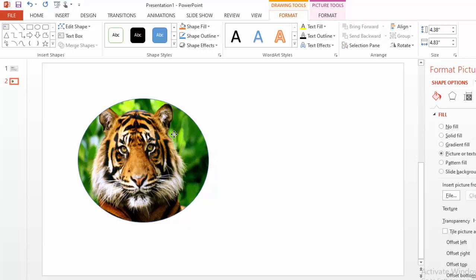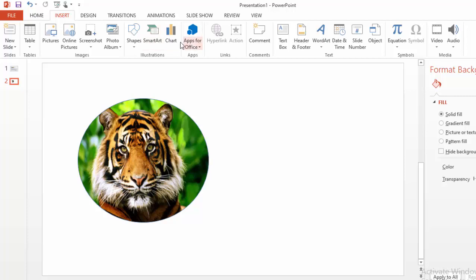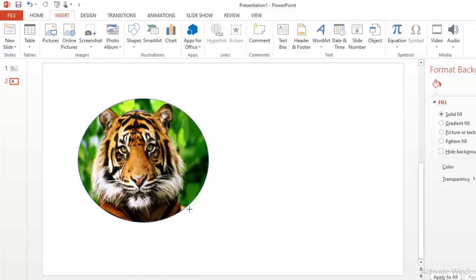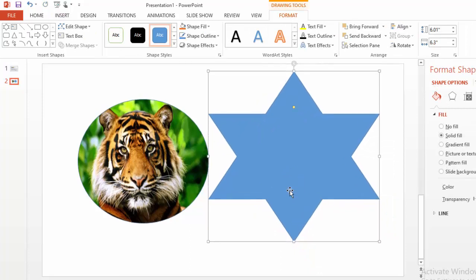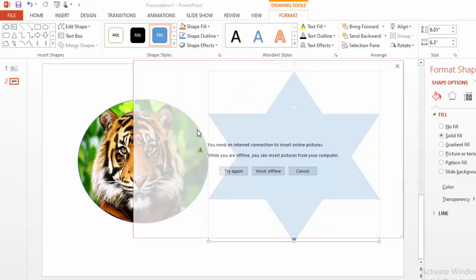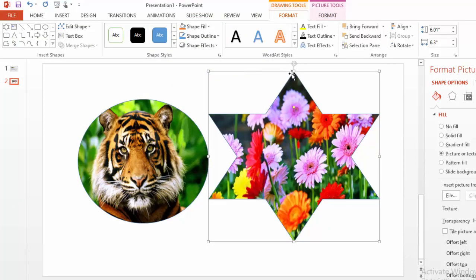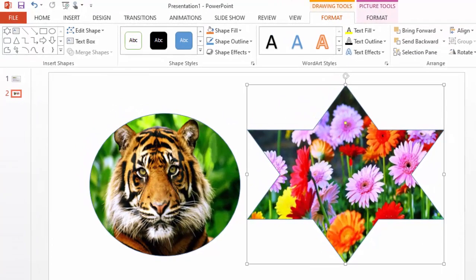And now you can see here I can even have another shape of a star. And put something in it using shape fill, picture, and I can put my flowers inside the shape.